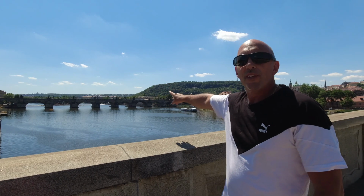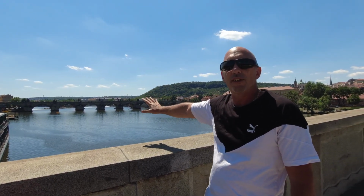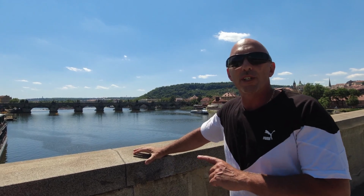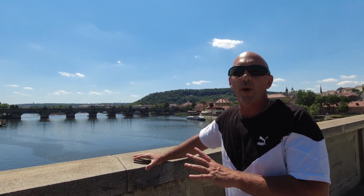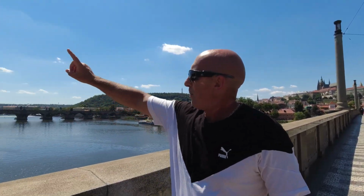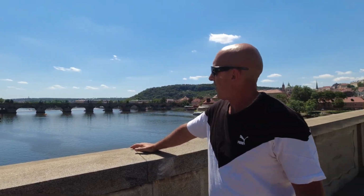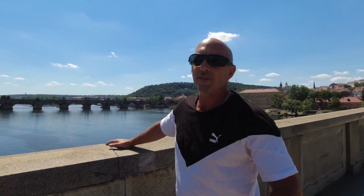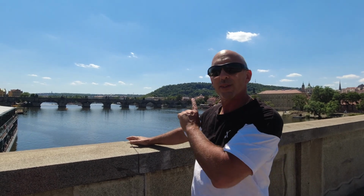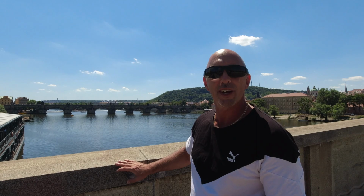So our next stop is over there at the Charles's Bridge. It was started in 1357 and it was finished in 1402. And back then it was the only way you could get from that castle, the Prague castle, back over here across the river into the old city. So it's very famous. It's got some statues along it. It's very iconic, and that's where we're headed next. So we're gonna take these over there and we'll walk across it on that side. More picturesque.